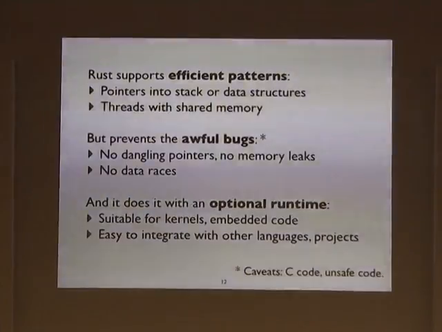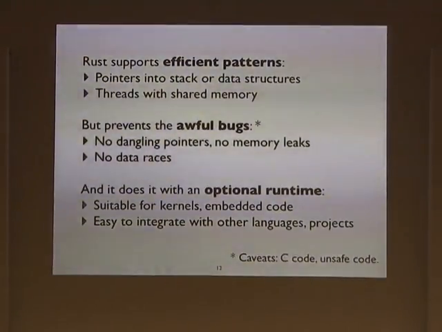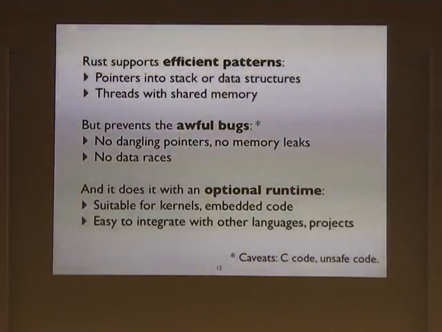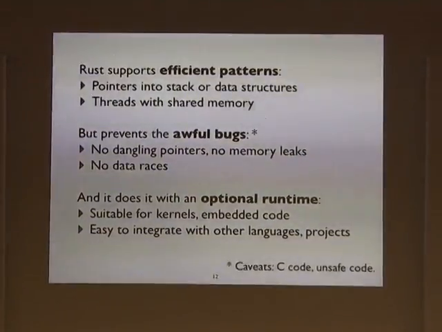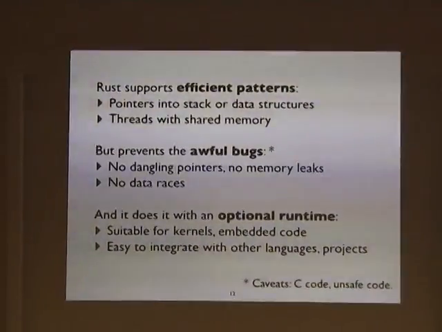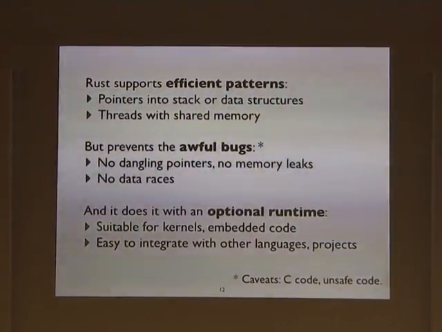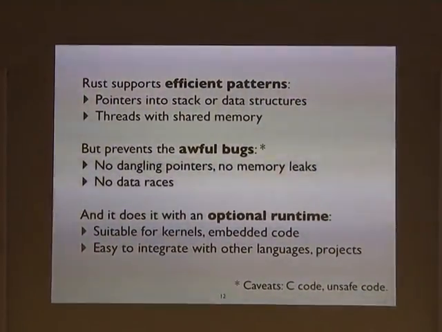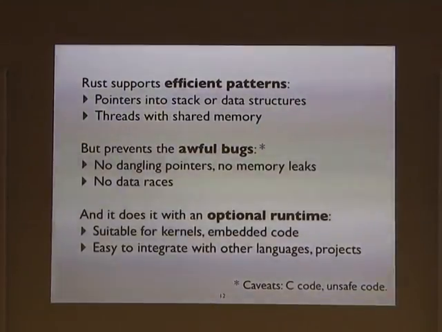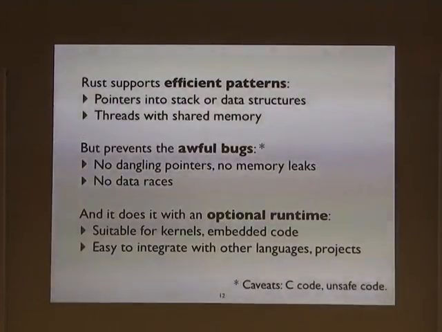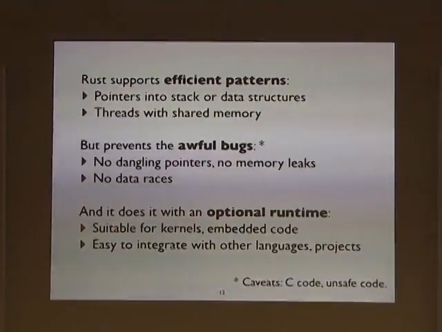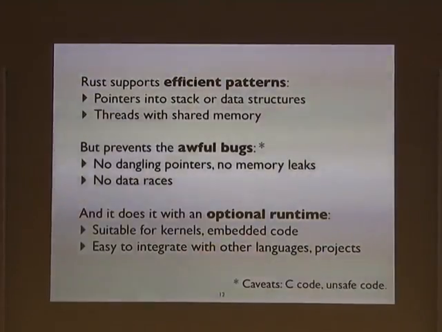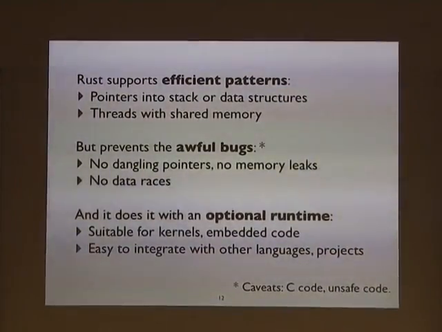Now there's one caveat I have to point out. I say that we prevent all these horrible bugs, and we do, except if you link to C code, well, we can't help you. You've got C code going, you could do anything. And we also have this thing called unsafe code that I'll talk about, which lets you basically break the rules. So you might think, well, what kind of guarantee is that if I can just break it? And the answer is, as long as you can confine the set of code that might break the rules down to like 1,000 lines of code or 100 lines of code, it's much easier to review it and read it carefully versus if you have to search every one of the 8 million lines, right? So there's still a big advantage here.